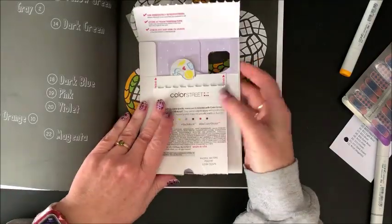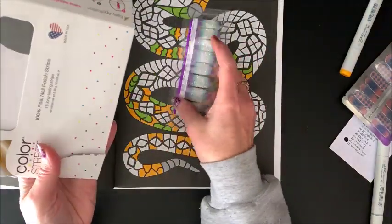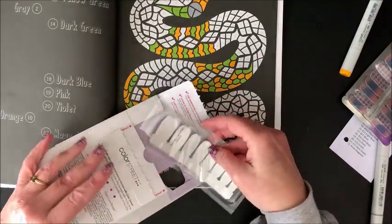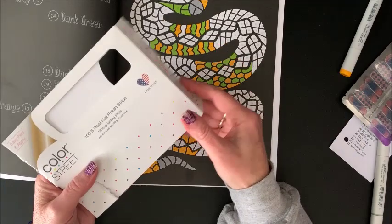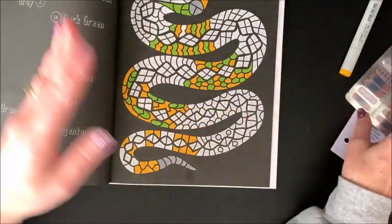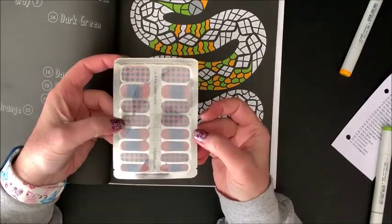So, like I said, if you want an all-inclusive, get everything, Color Street is what you're going to want to go with. These can run you, they're all different prices, but maybe 10, 12, 13 bucks. Very nice. These, to me, are very nice, too.